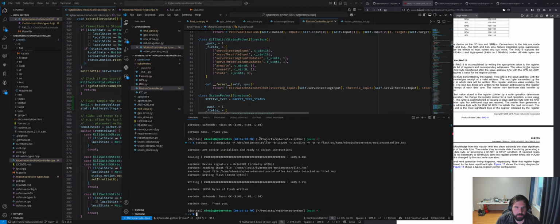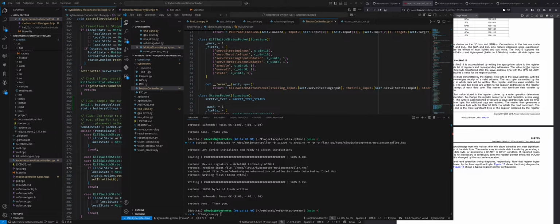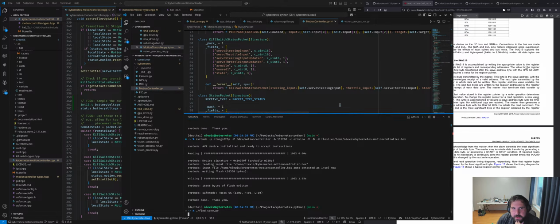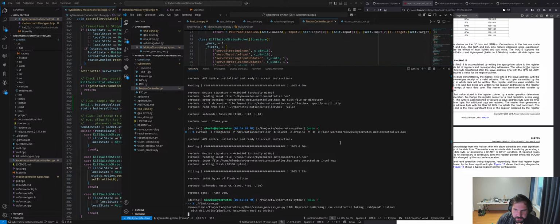Okay. So maybe this works. We shall see. Let me get up here and put a cone in front of the robot. So we'll run find cone, and that should start printing out all sorts of junk.